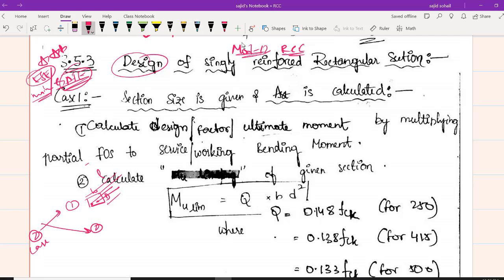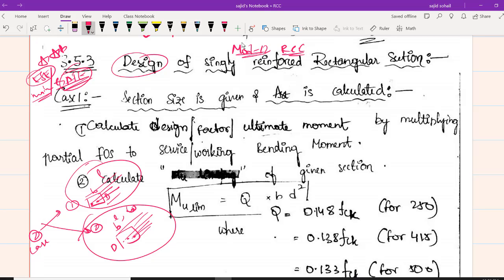In the second case, आपको length बता दिया जाएगा. Length, you know the loading condition. You have to find out B and D on your own. ठीक है? B and D आपको पहले पहचानना है. After finding B and D, how much steel you have to provide in that section, you have to find it out. So in this case 2, no one gets the same answer. For example, in the case 1, as the dimensions are already fixed, you have to calculate AST, and if you solve the problem, everyone will get, for example, answer is 1000 mm square, everyone will get 1000 mm square only.